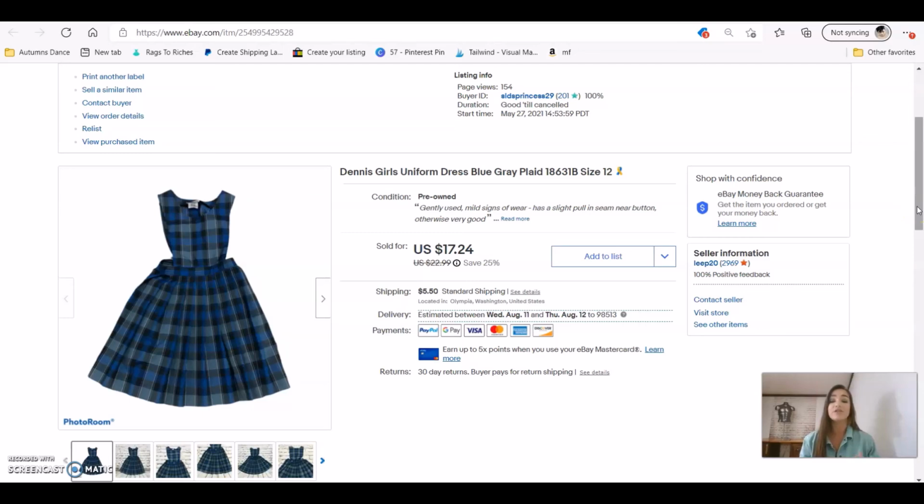And a lot of times I do find these in big groups or lots where maybe the child's outgrown and the parent donates the entire wardrobe. So in this lot, I believe I got several of these dresses and possibly skirts. So keep your eye out for these. They usually sell pretty quickly. I've even had them sell overseas on occasion. So that's everything I have for you in this video of what sold this week.